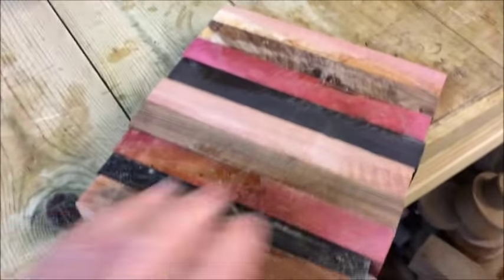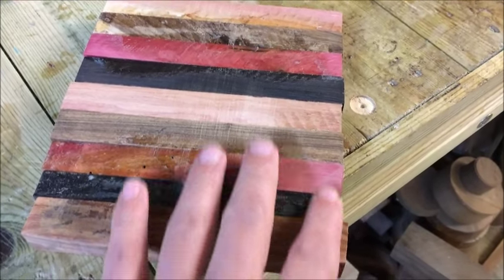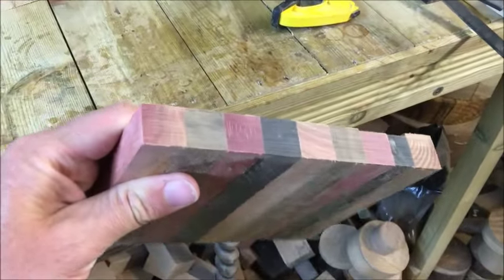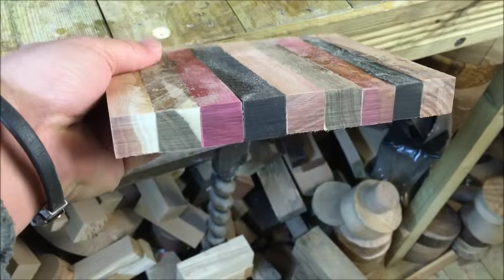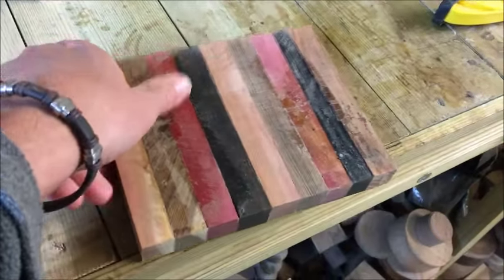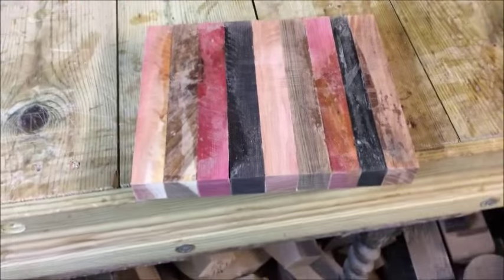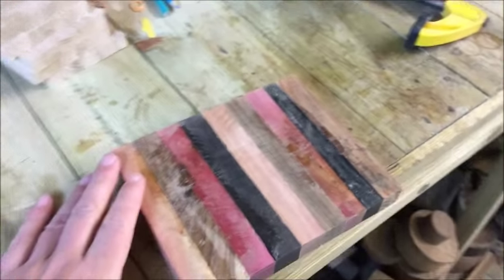What I'm going to do now is take the edges off here in the bandsaw just to shape this up a bit. Right, okay, so I've done that. I've taken the edge off of there and off of this one, so it's quite nice and square now. I'm going to try and keep the plate square, and I'm going to show you how I'm going to try and do that.